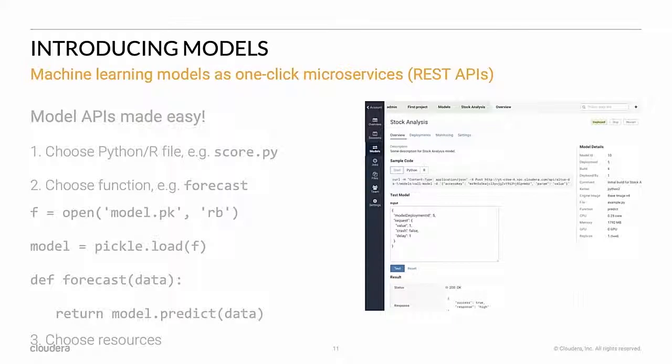Where are you hosting that? You're spinning up your own Docker container somewhere. How are you managing those? How do you move a new model there? How do I share that with other people in my team? That's built into the product. It makes it extremely simple to host any of these models.